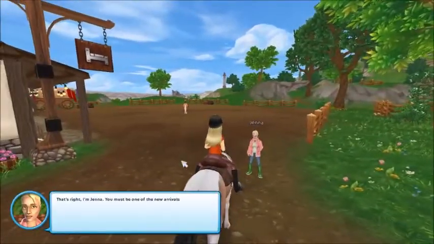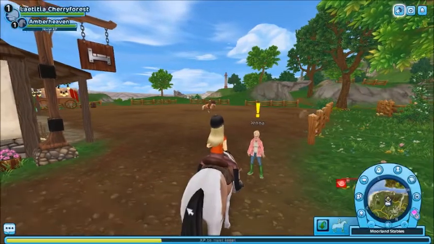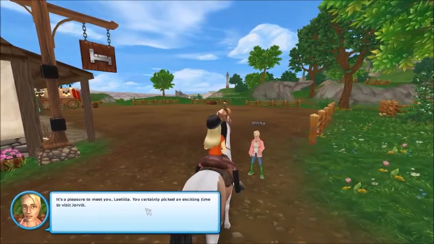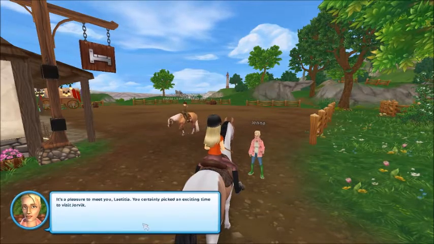Okay, there is Jenna. That's right. I'm Jenna. You must be one of the new arrivals. What can I do for you? Okay, nice. It's a pleasure to meet you, Letitia. You certainly picked an exciting time to visit Jorvik.